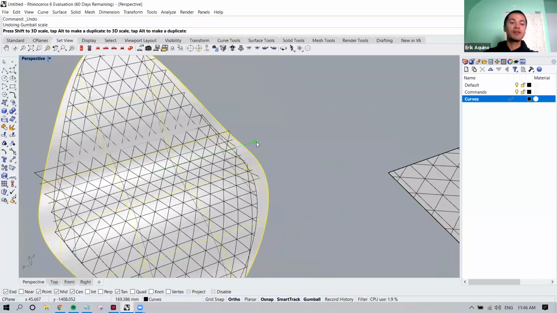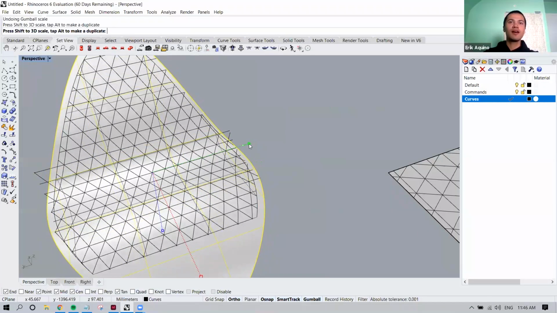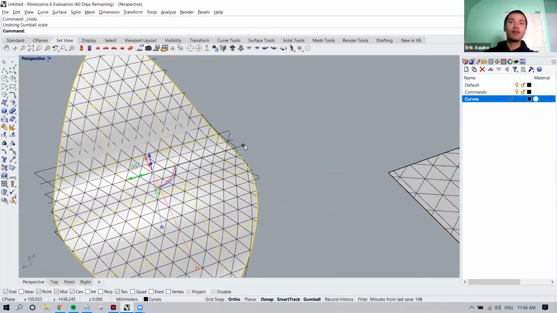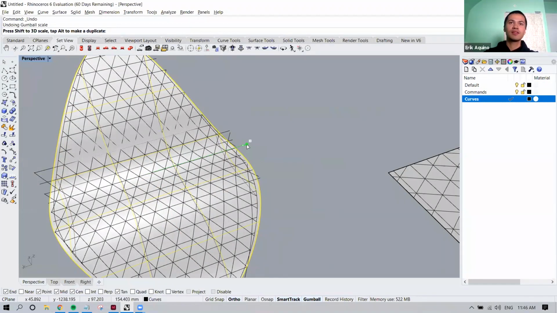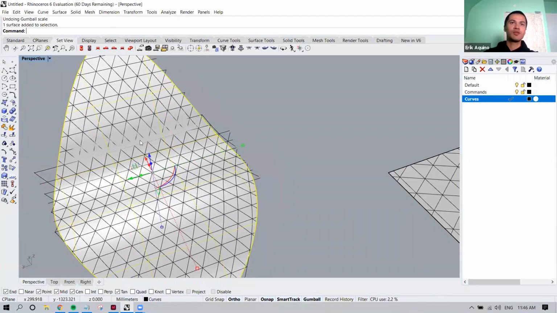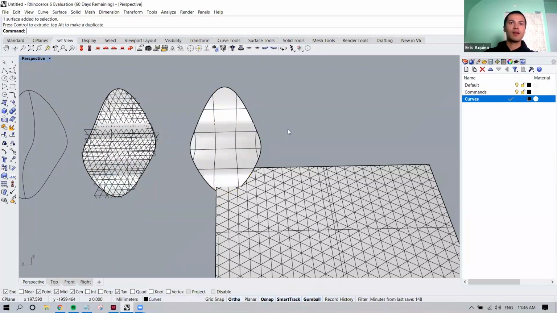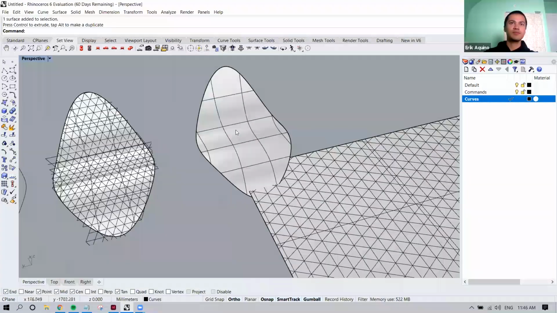And you could scale 1D, and holding shift, you scale 2D, so it's really useful. You can also hold Alt, and when you click, you'll notice that there's a plus sign next to it, so it's going to make a copy. You can also move and make a copy, so that's what I want to do. I'll hold Alt, click that green arrow, and I'll make a copy by dragging it over.